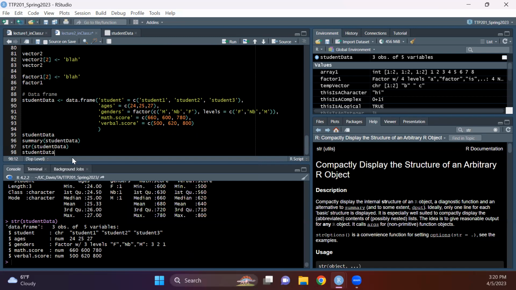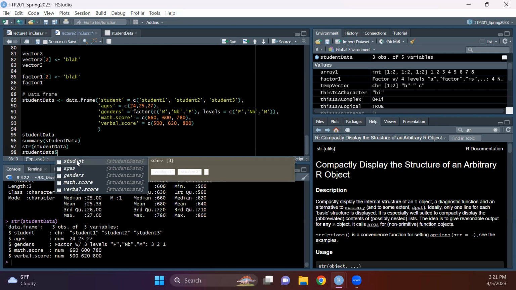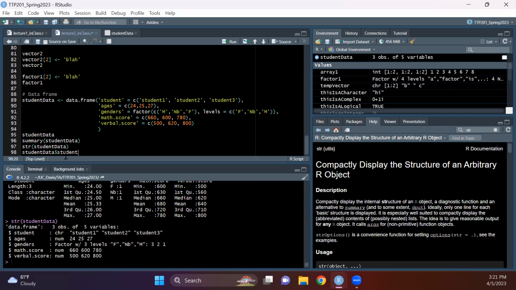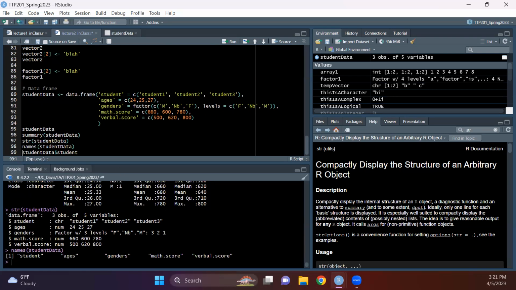You said first column. So the ways you can index into a data frame, you can use this $ operator, and then just type out the column name. We can also use this function called names to get all the column names of our data frame. These data frames really operate on a column basis, so it's very easy to do column-wise operations. It's less easy to do row-wise operations, so you'd probably want to think about that if you're collecting or importing data.